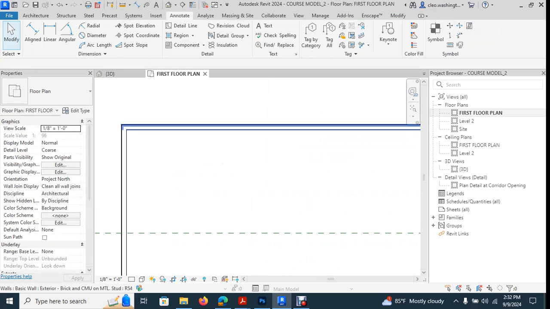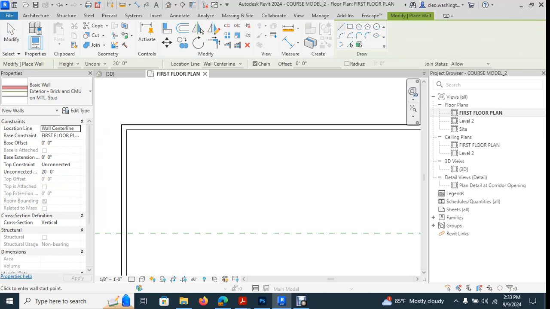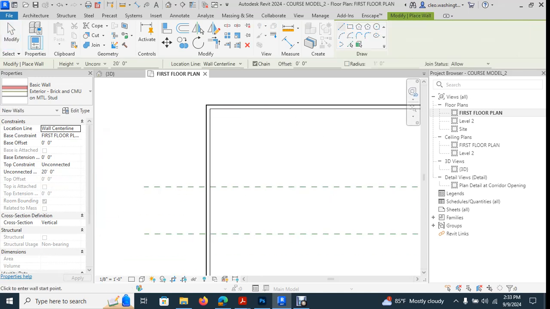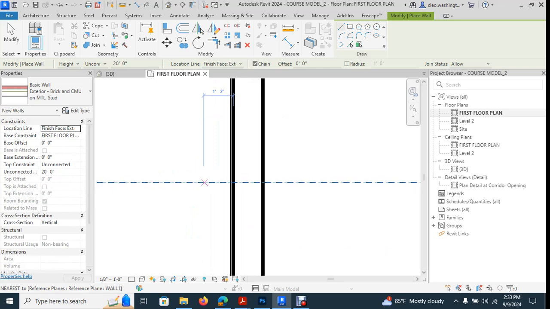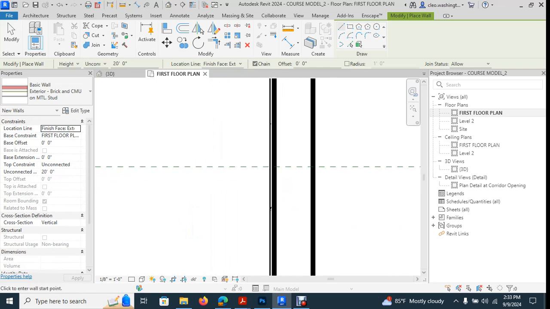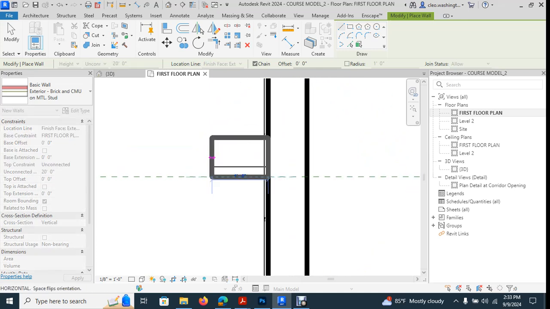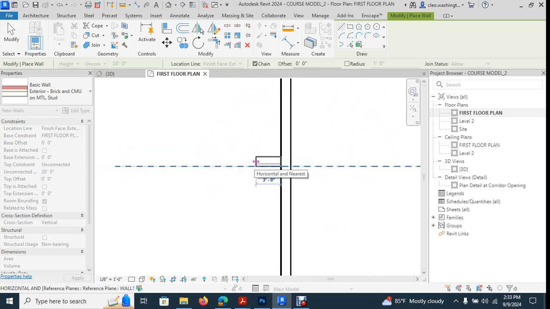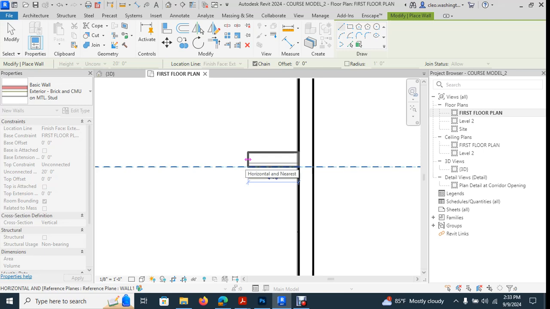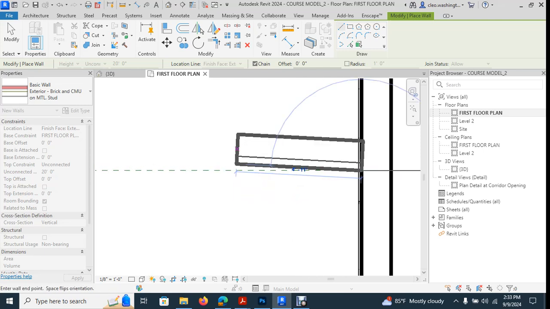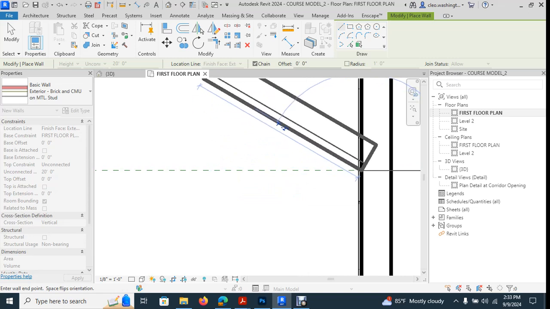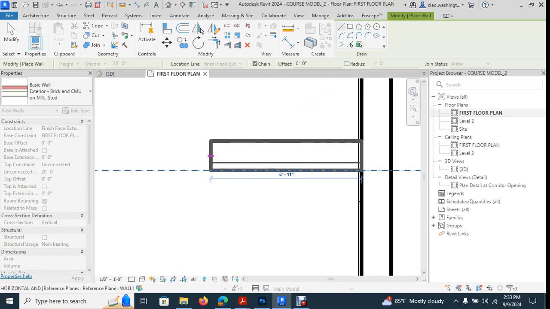You want to select this wall, right-click, and click Create Similar, and then come up here to the location line value, and see how it says Wall Center Line? You want to change this to Finish Face Exterior. With that being said, it's going to select this wall. Once you select a reference plane where it intersects with this wall, and you click here, now your wall is going to be drawn on the exterior side. Whereas before we restarted the command, it drew the wall at the center because we had it set to the center core value.